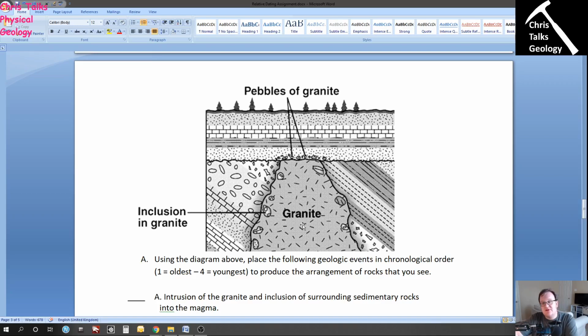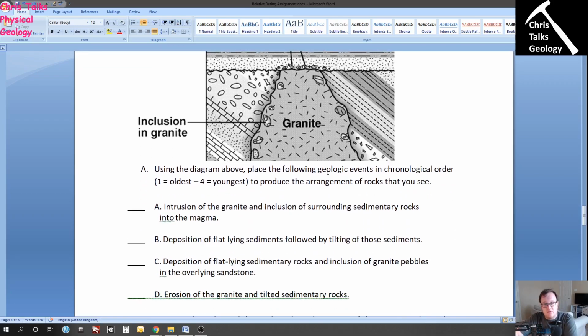Now, as we continue up, we will notice that the top of the granite has been truncated, just like the dike in that earlier image. So you can see it's been eroded away. So we've lost the top of the granite here, it's gone. Now, obviously, this means this, therefore, must be an unconformity. Now, what do we see, though? We see pieces of the granite in this sandstone layer. Okay, so bear that in mind. It's going to help you date the order of events.